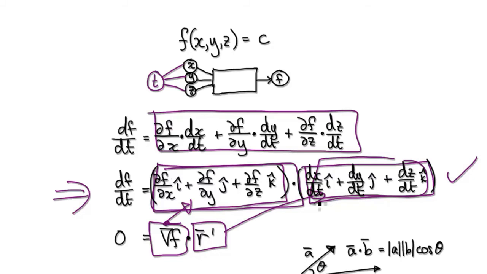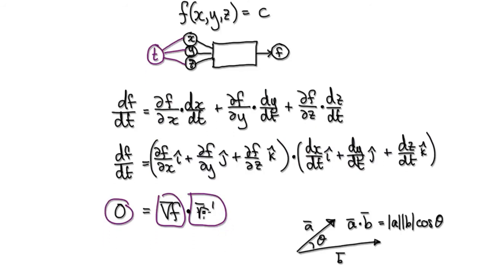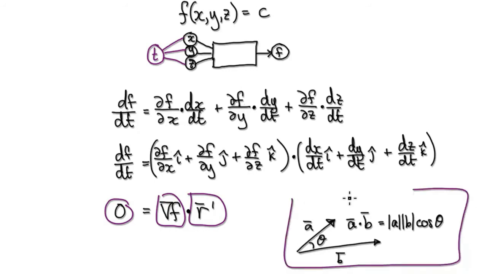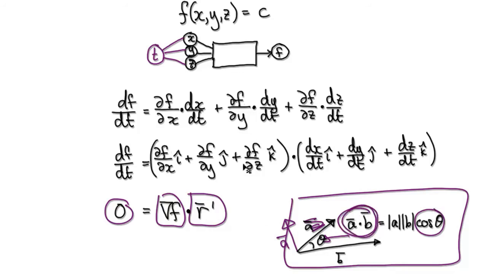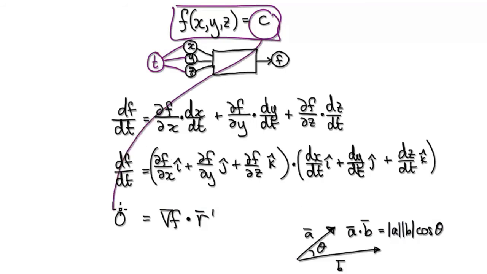When you take the dot product of two vectors and it equals 0, you will immediately know that they're at 90 degrees to each other. Remember, when the angle is 90 degrees, cos will be 0, meaning the dot product equals 0. The point I'm trying to make here is that by visualizing it like this, when you differentiate this, it gives you 0.